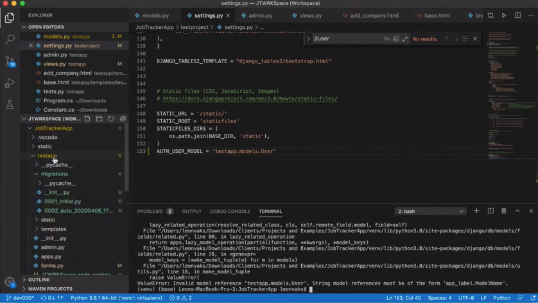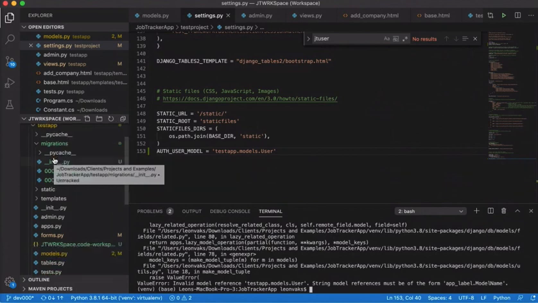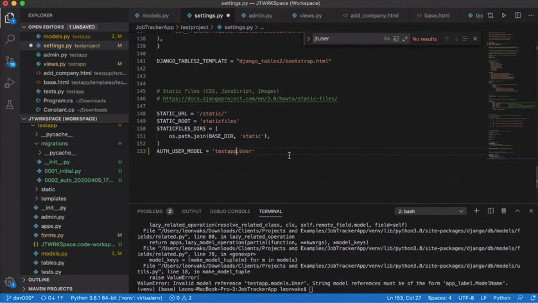Test app, right? Yeah, but I don't remember off the top of my head how the app label is determined. Model should be users, not user. No. It would just be like that, yeah. Test app dot user. I'm trying to think how is the app label determined?